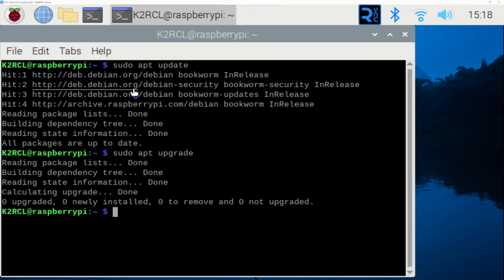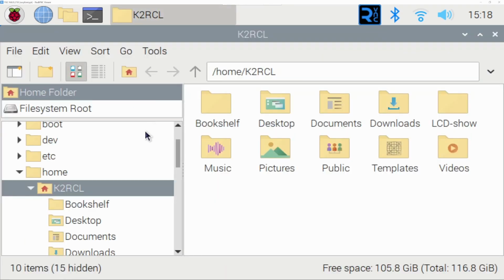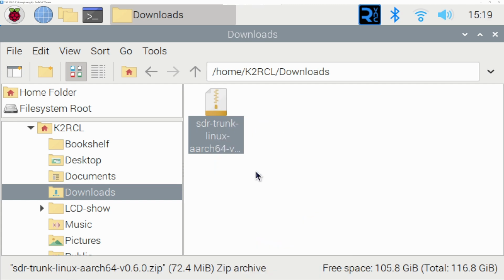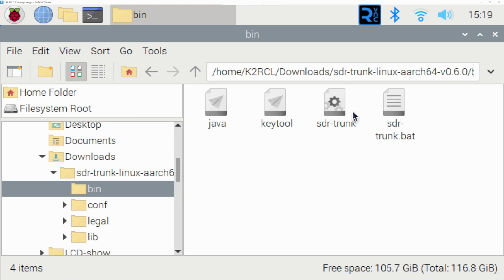Now, once we've completed that aspect of it, we're going to open up our file folders. And once it's open, we're going to jump over to downloads, open up our download folder. And in that download folder, we should have our SDR trunk zip file. Now we're going to right click that zip file and just go ahead and extract here. Once it's done extracting, all I'm going to do is basically open up the file and verify that everything opened. We're looking for the bin file. Once it's open, we're going to look over here, this third icon over that says SDR trunk with the gear. That is our launch icon, but that's all we're going to do at this point.